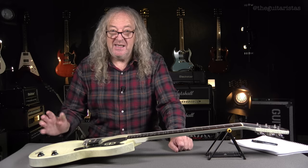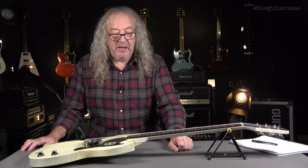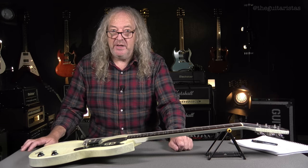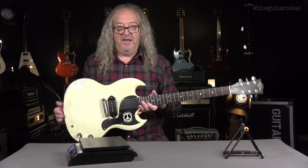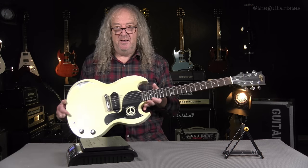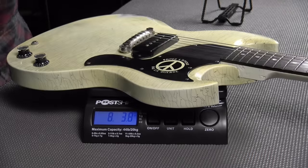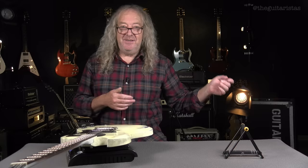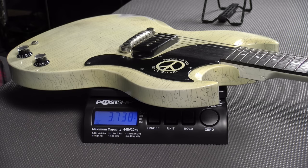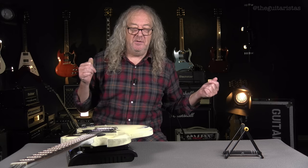Obviously, having the steel on it, it's a little bit heavier than your standard SG Junior. So not crazy heavy, but let's just weigh it and find out exactly what it is. Yeah, there you go. A little bit heavier. No neck dive with this one, I don't think you'll find. Let's weigh it. Yeah, just over 8 pounds 3 ounces. 3.738 kilos. Yeah, there you go.